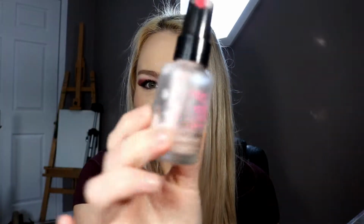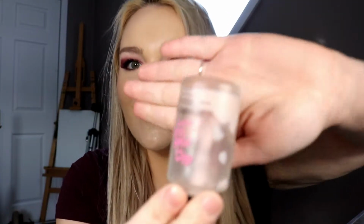Next thing I have is the Touch in Soul No Pore Blem Primer, and as you can see, I really don't have a whole lot left of this. It's actually to the point where it's not really pumping out of the pump, so I have to untwist the cap to kind of scoop some out. So I should be able to use this up pretty quickly. I don't reach for this every day. It's not one of my favorite primers.